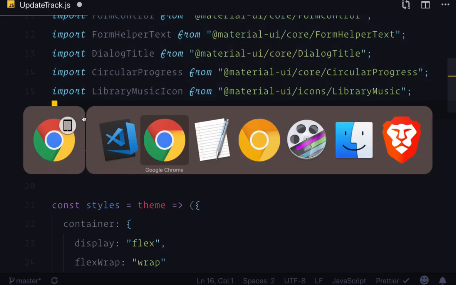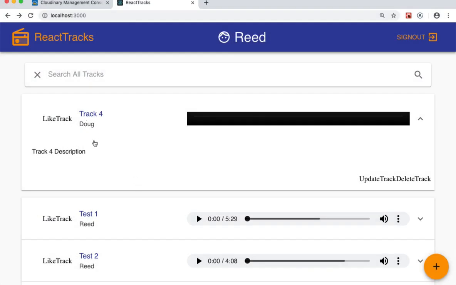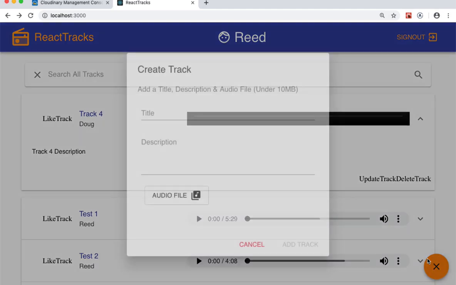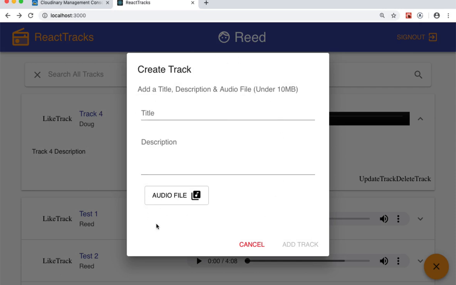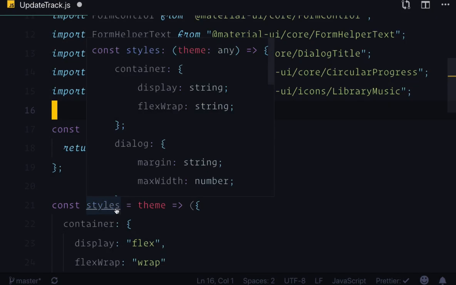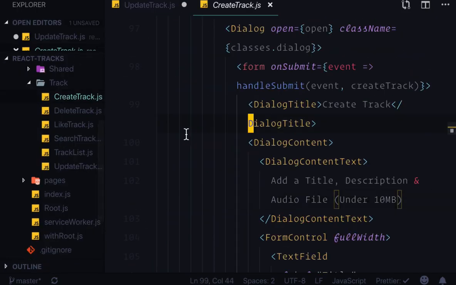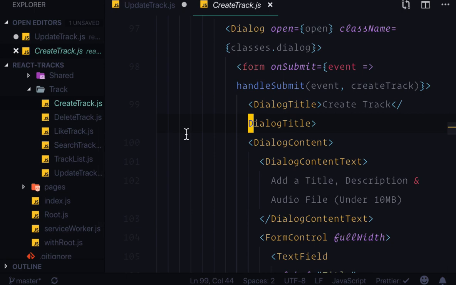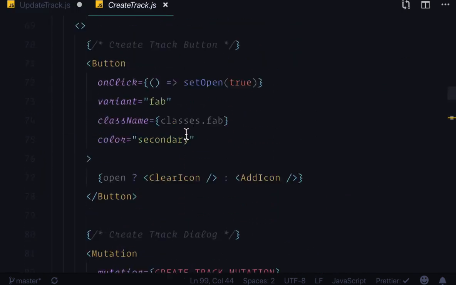Now, considering the fact that when we update a track, we want the ability to change the title, description, and URL, we're going to provide basically everything that we did for our create track component. So instead of writing this component from scratch, let's just go ahead and head to create track once again, and we'll grab the entire component.